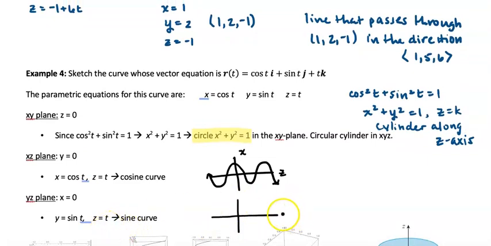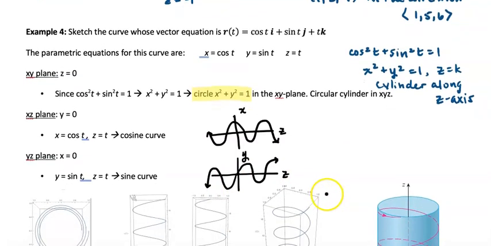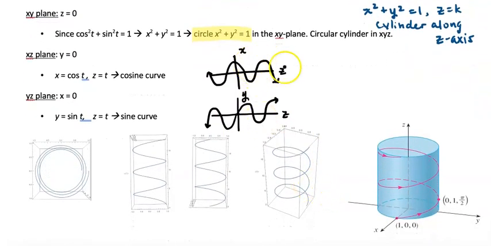If we look at this from the yz plane, then our independent variable can again be z. Our dependent variable can be y. And now we have a sine curve, which passes through the point 0, 0, and looks something like this. So now let's look at this in 3 dimensions. Well, on the xz plane, we've got the cosine curve. On the yz plane, we've got the sine curve. And in 3 dimensions, this is going to look like this corkscrew.